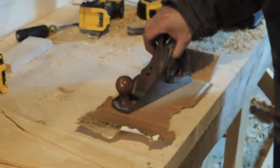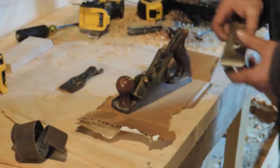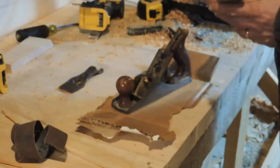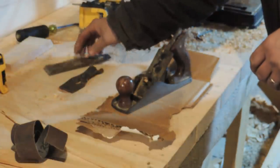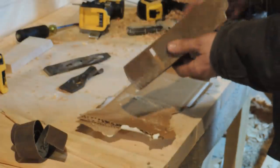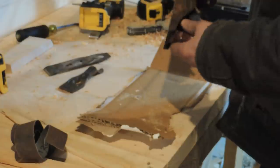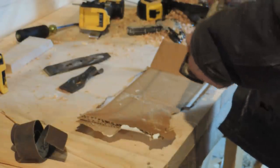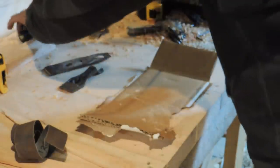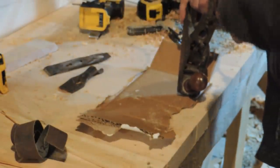Hey, I don't know what it is, but one project always leads to the next, to the next, to the next around here. Go to use my planer here, and she's all rusted up from being out here. All the condensation, you know, going warm to cold, warm to cold. It'll be really nice when we can insulate this whole thing and keep it heated all the time.